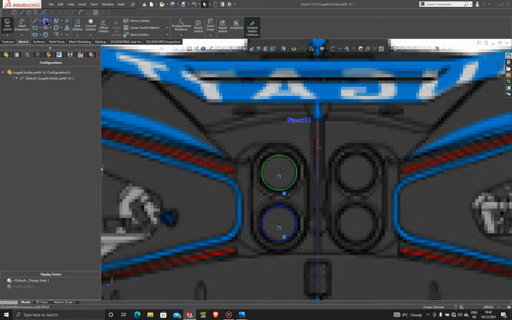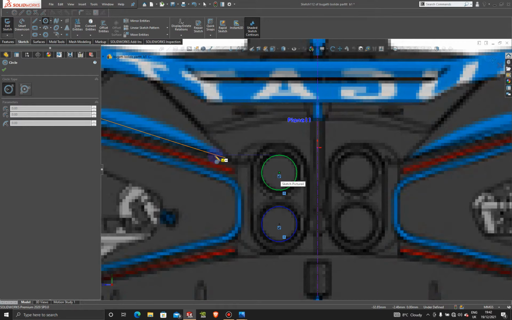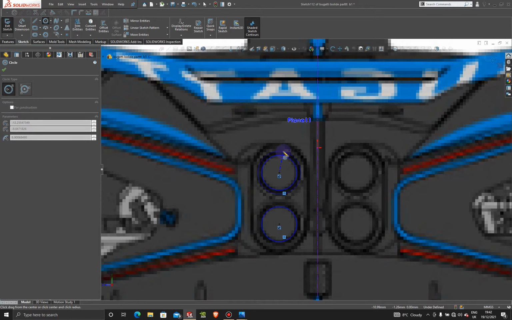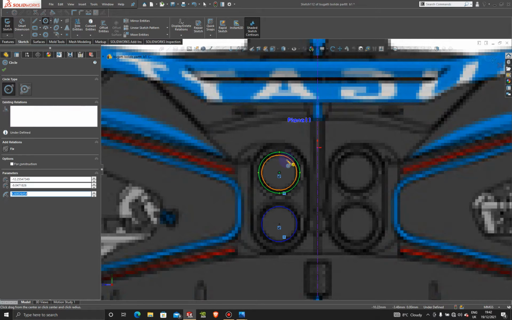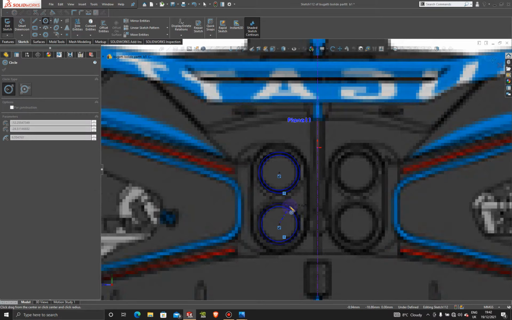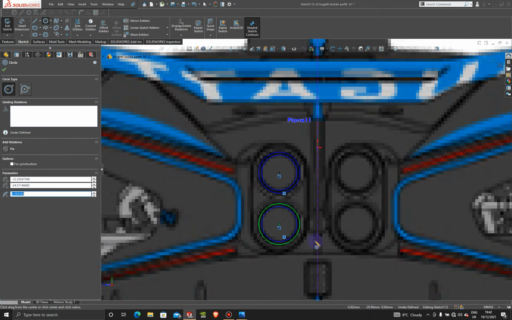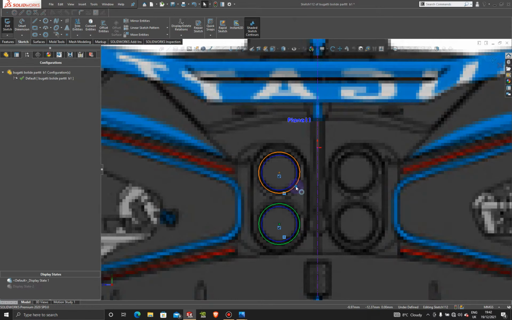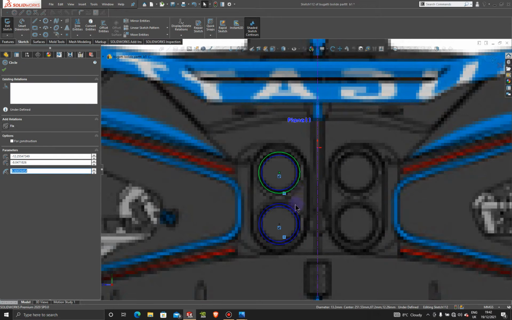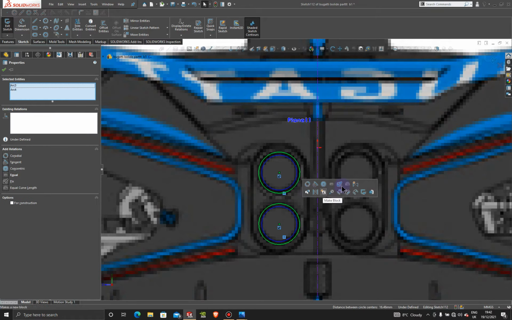And then we're going to draw another circle. Let's remember, the surface is going to be here, so the surface is going to be about this much, right? So it gives a good thickness for our solid exhaust here. So that's that circle, and this is this circle here. Exit the sketch, and we're going to click on this line here, hold Control and this line, and make them equal.